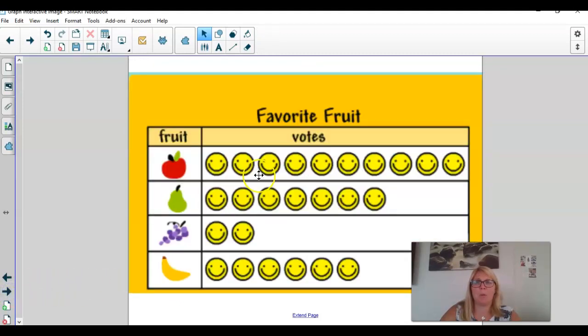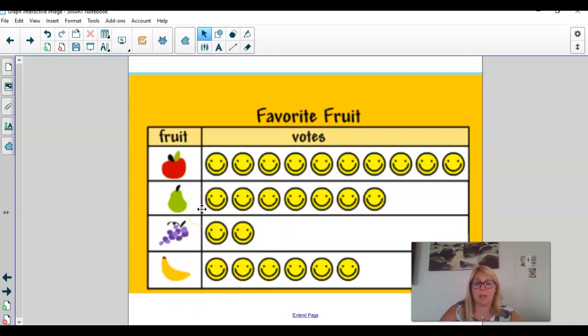Another example would be favorite fruit, which is the title of this picture graph, and instead of words this time, they gave an example by using pictures. So you might think of that. And here it says fruit as a label, and then you see a picture of an apple, a pear, grapes, and bananas. So you might also use pictures as your labels, but you can tell that these picture labels are different than the pictures they actually put into their graph. And we're going to talk about that as well in the next video.